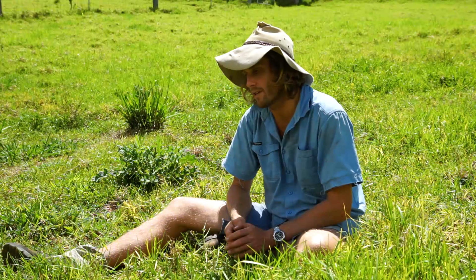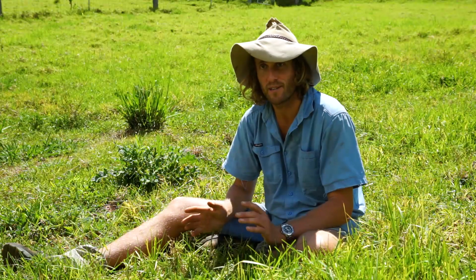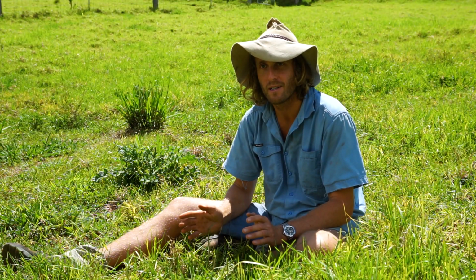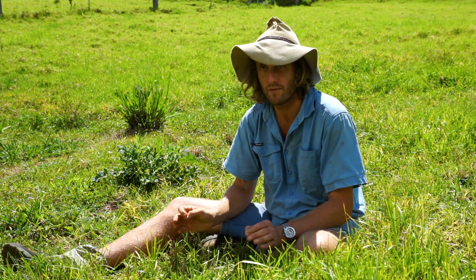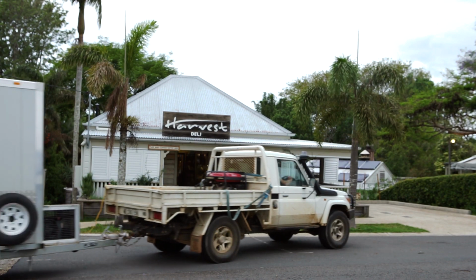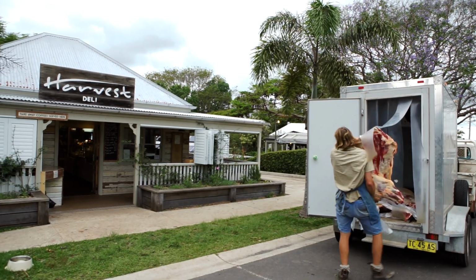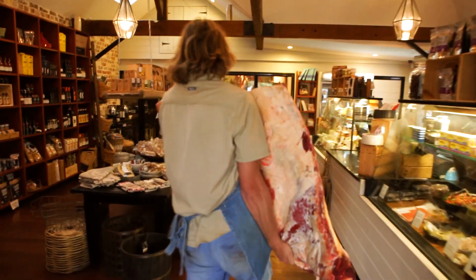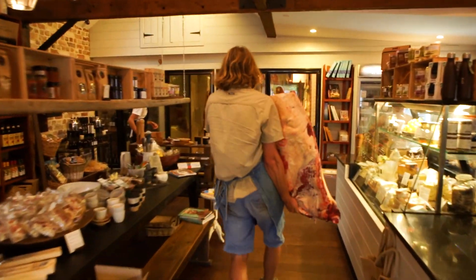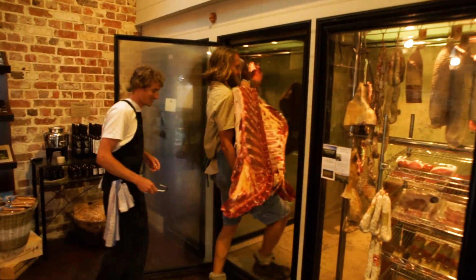I'm sure that if all the beef in the world was grass-fed, grass-finished, regeneratively farmed, we would see massive change on this planet. Absolutely sure. And it's just a simple fact of looking to nature. I mean, we just start with that. Follow the guide that nature is putting right in front of us.